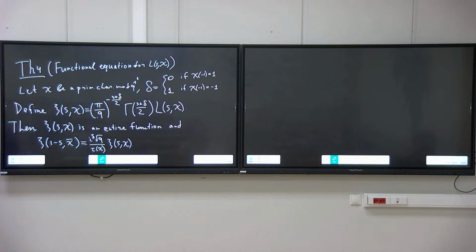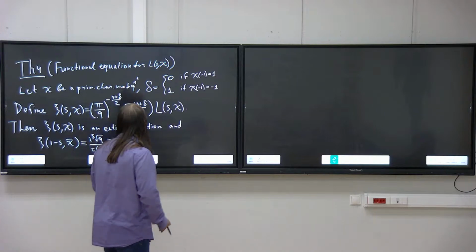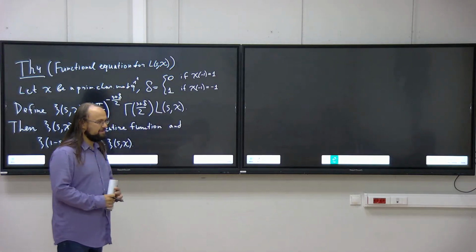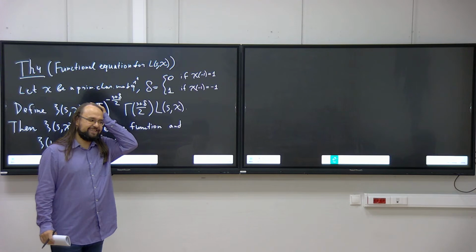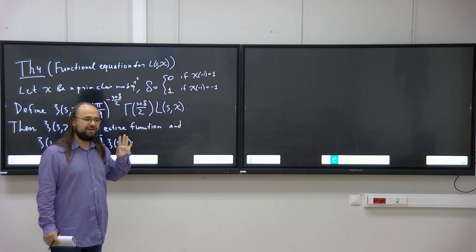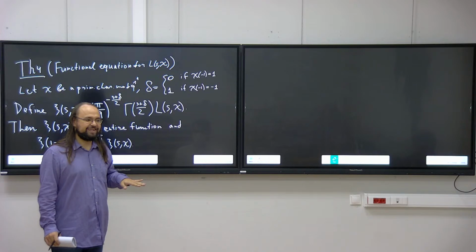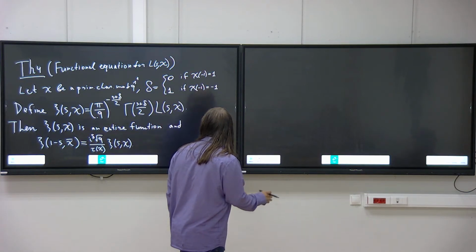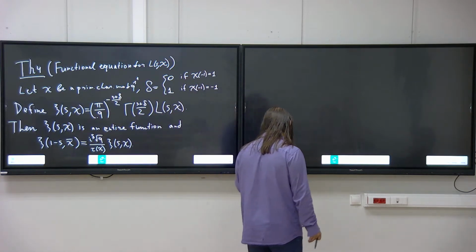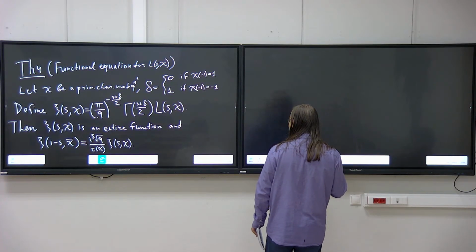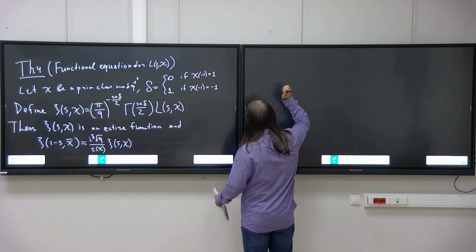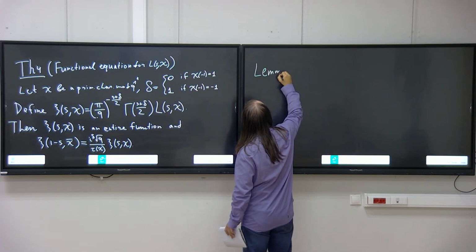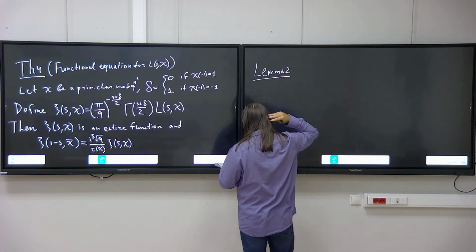Now, to prove this theorem, we need to establish a very important lemma. So, first of all, let me take a shortcut here. I am going to prove this only for odd characters, because for even characters, the proof is way too similar to the proof for the Riemann zeta function. Okay, so let me avoid the most similar part and tell you about the most different part. Let us formulate lemma 2.